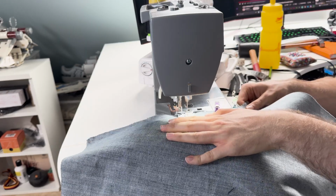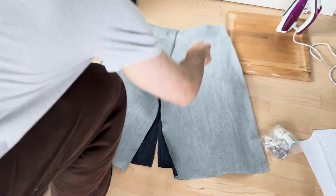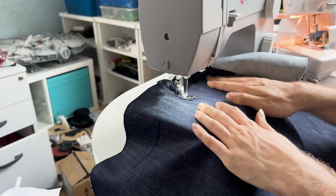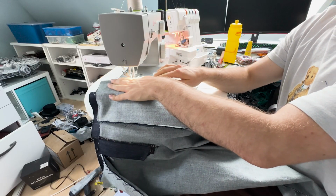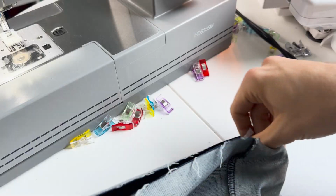This is also top stitched twice. Now we can finally join the trouser legs to the back trouser legs at the inside leg seam. Sew them together nicely, and how could it be otherwise? Double top stitching. In the next step, the outer seams are closed and the trousers start to look like real trousers. This brings us to serging the trouser leg openings.